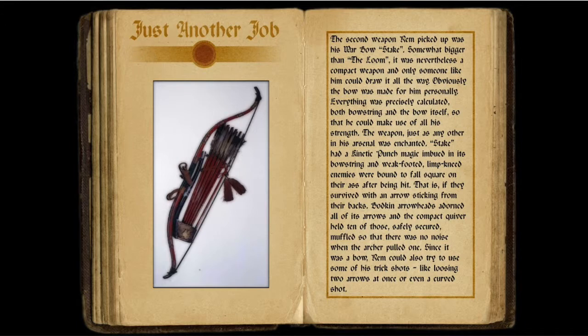The second weapon Rem picked up was his war bow, Stake. Somewhat bigger than the loom, it was nevertheless a compact weapon, and only someone like him could draw it all the way. Obviously, the bow was made for him personally. Everything was precisely calculated, both bowstring and the bow itself, so that he could make use of all of his strength. The weapon, just as any other in his arsenal, was enchanted. Stake had a kinetic punch magic imbued into his bowstring, and weak-footed, limp-kneed enemies were bound to fall square on their asses after being hit. That is, if they survived with an arrow sticking out of their backs.